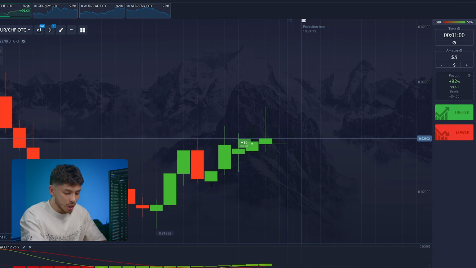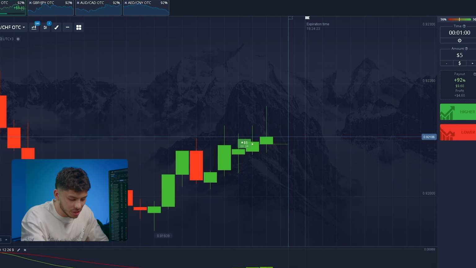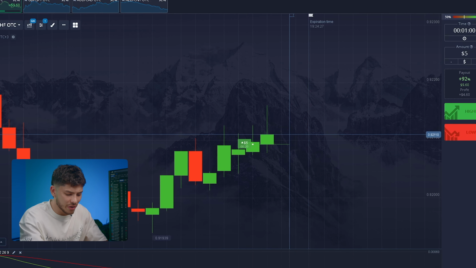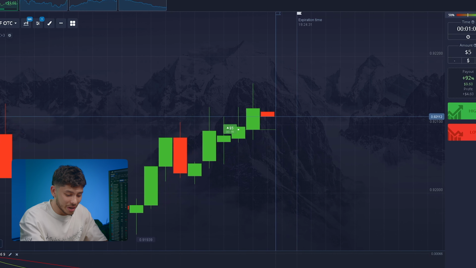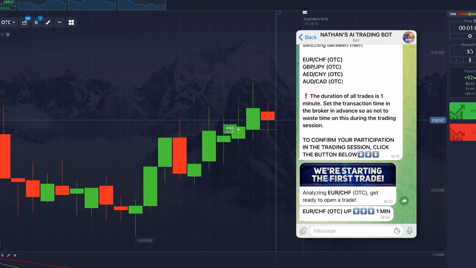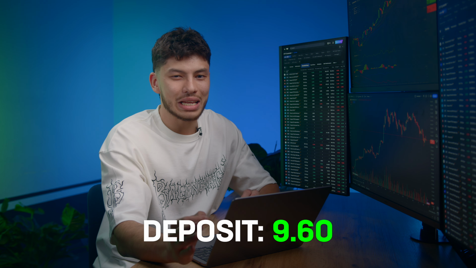Let's be honest, you understand that artificial intelligence can process information 10 million times faster. This means it calculates millions of chart movements in fractions of seconds and chooses one of two. That's all it needs to determine the direction, up or down. Yeah, that was a bit nerve-wracking since the candle closed near the entry point. But for us, it's crucial to predict the correct direction, and the bot chose the right move.